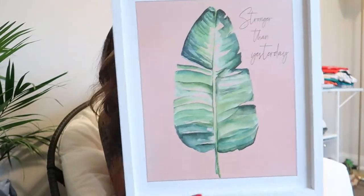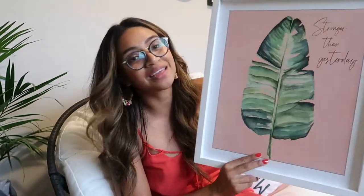And then I have some other things that I bought that were also on clearance that I'm going to add to my office, which is this one. This really cute frame says stronger than yesterday. And that one's also going to go in here. And I just love the plant theme. As you can tell, I don't know what's going on. I'm just way into the plants right now.